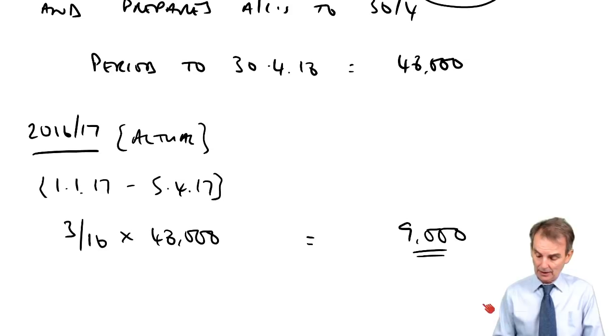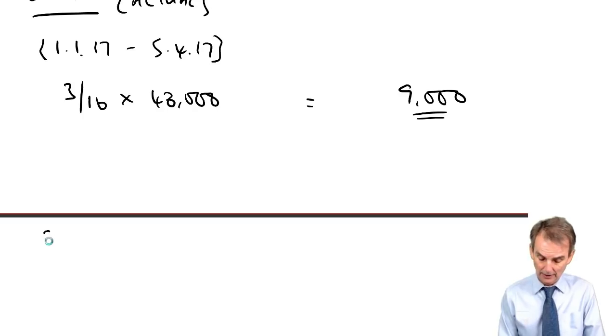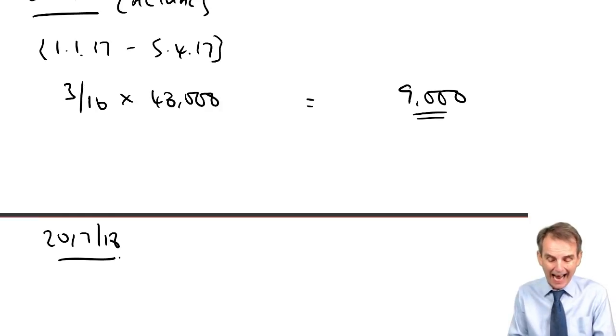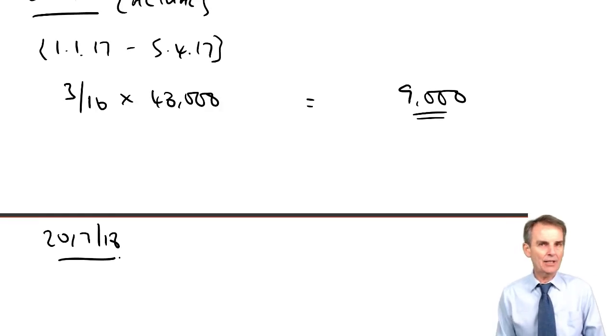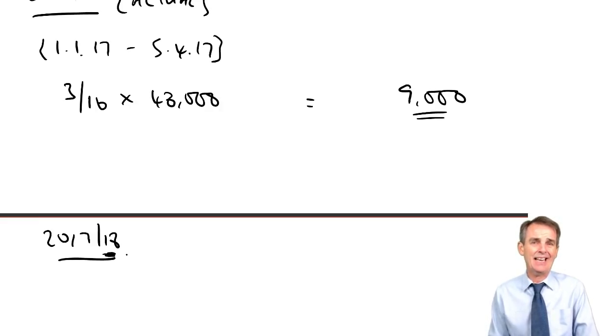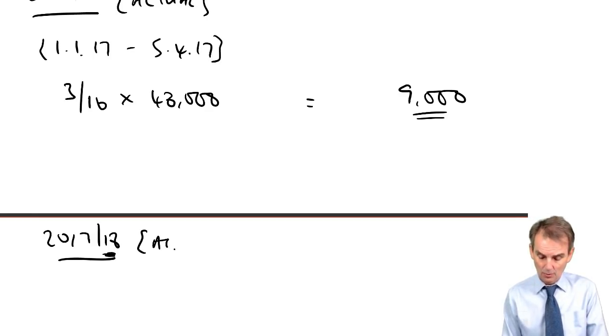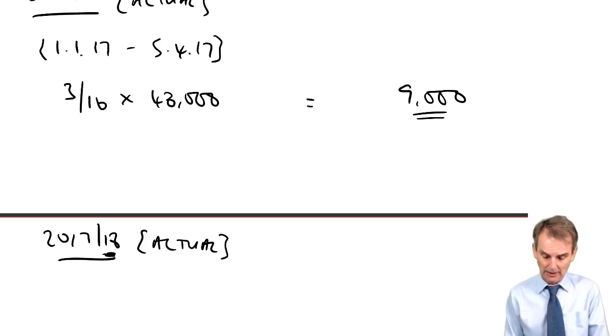On to the second tax year now. That second tax year, obviously, here being 2017-18. Question, do we have any accounting period that ends in that second tax year? Well, the opening accounting period went all the way through to the 30th of April 18. The 2017-18 tax year ends on the 5th of April. So the answer to, do we have an accounting period ended in that second tax year, is no, we don't. And if there is no accounting period ended, then we use actual basis of assessment.